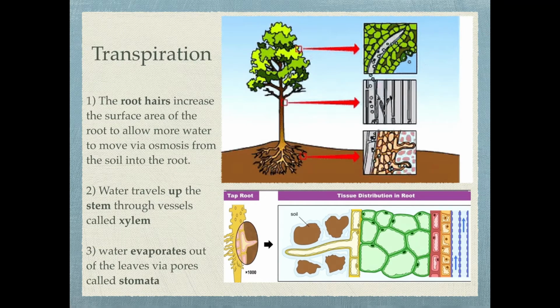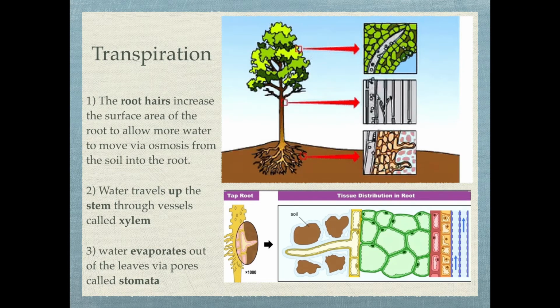Start off by talking about the root hairs. The roots themselves have these little hairs. So this first small picture in the bottom shows if you look closely into the root, they've got these little hairs coming out of it. The hairs, if you're asked to explain them, increase surface area. That means there's more surface underground to absorb water. The movement of that water from the soil into the plant is called osmosis. That's a term you'll learn about when you do National 5 Biology next year, okay? So it's in this video just for when you're looking back in the future. So part 1, you talk about water enters the plants through the root hairs.